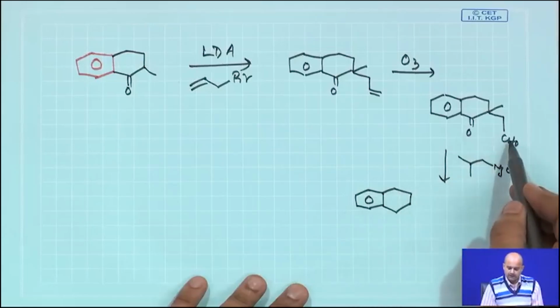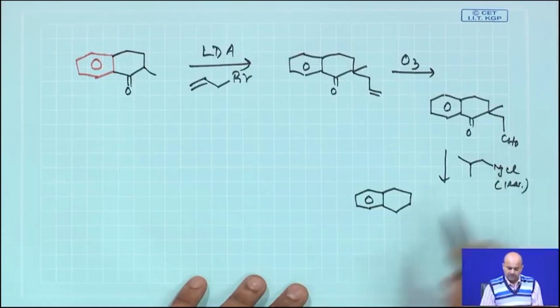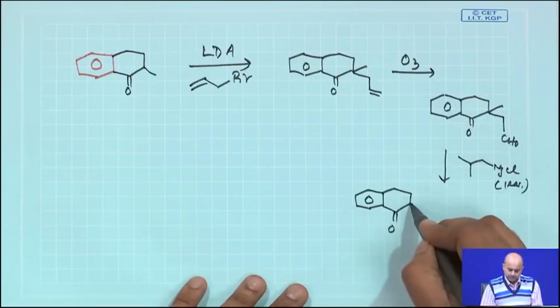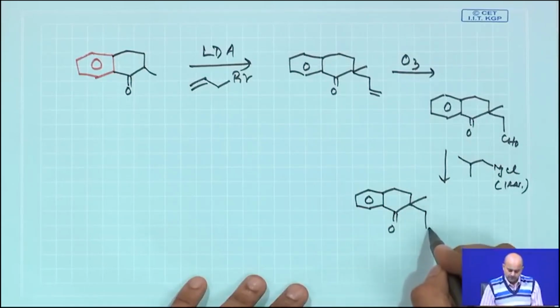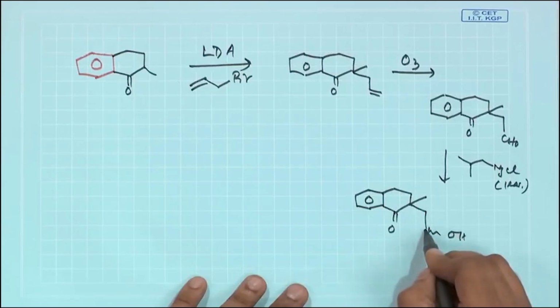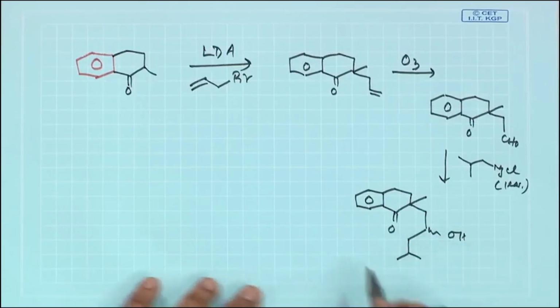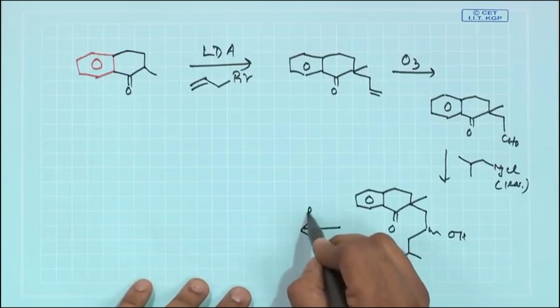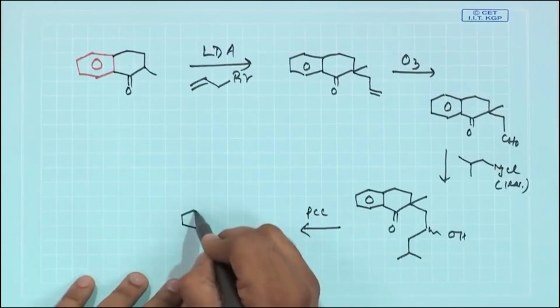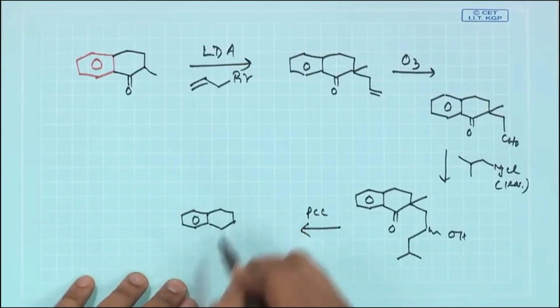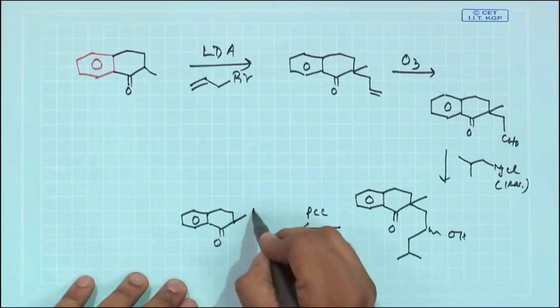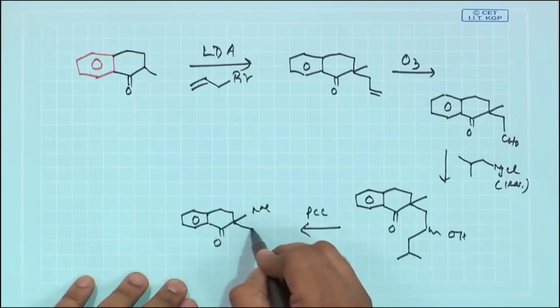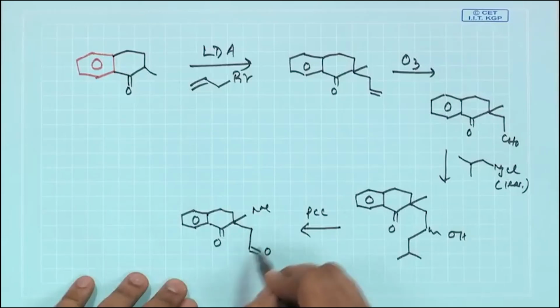This is a ketone and an aldehyde. So, normally aldehydes are much more reactive. So, you can use 1 equivalent of this magnesium chloride, and this ketone is also sterically very much congested. So, normally this will react here and it will give you these things. Now, you can do a PCC based oxidation to get this ketone.